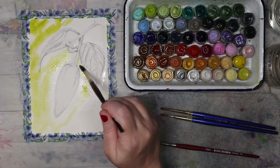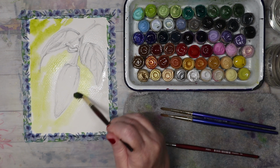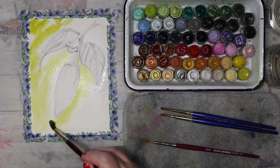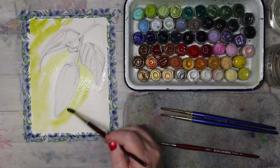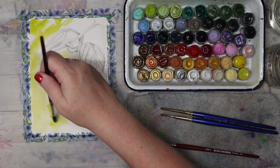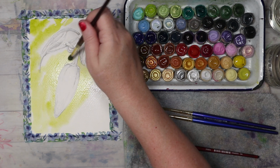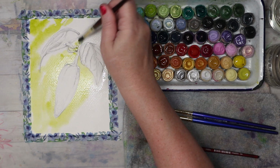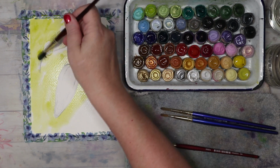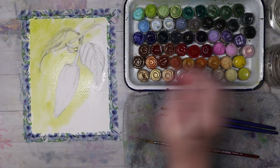I'm going to try to keep this video at around a half an hour. There we go. And then in the centers. Actually, I don't mind going over the leaves because I'm going to just paint those a darker green anyways.